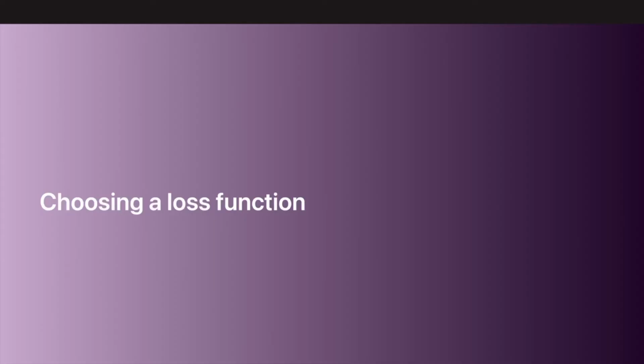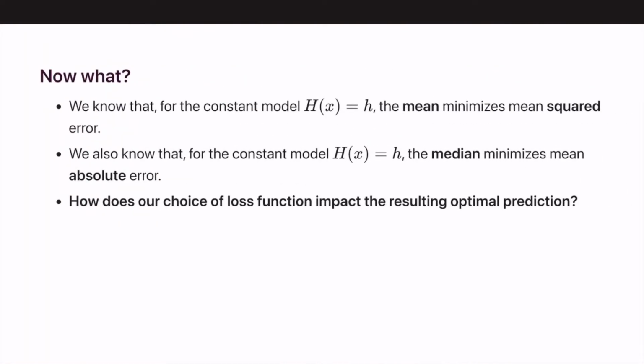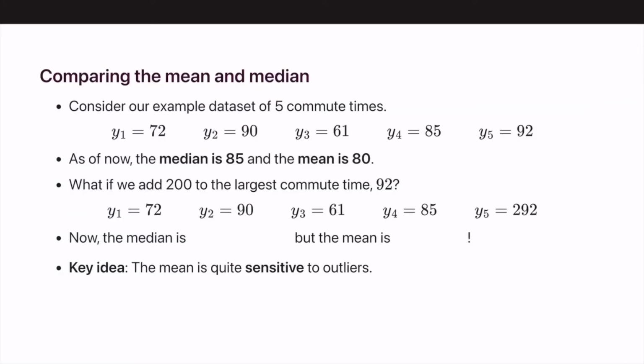Let's start looking at how we decide between different loss functions, and we'll do that specifically by trying to analyze the difference between the mean and the median based on the underlying data that we have, and how our choice of one of those impacts the optimal prediction, or the H star, and really which H star, for either the mean or median, winds up being better. So this is going to build some intuition for that. So let's continue on with our toy data set of 5 commute times.